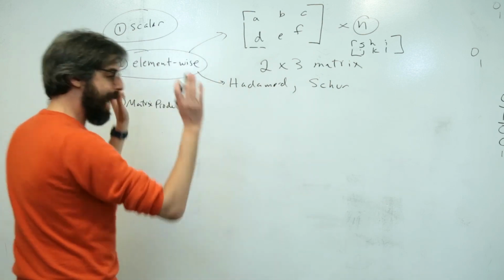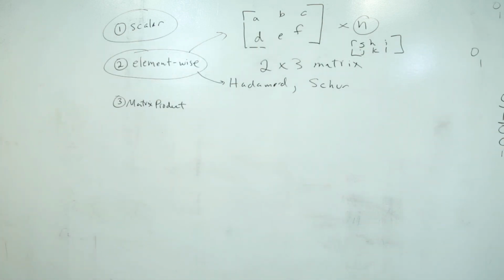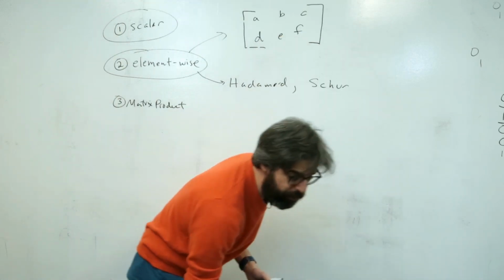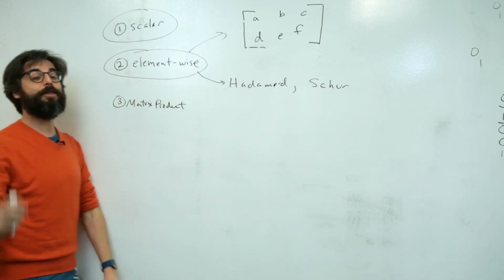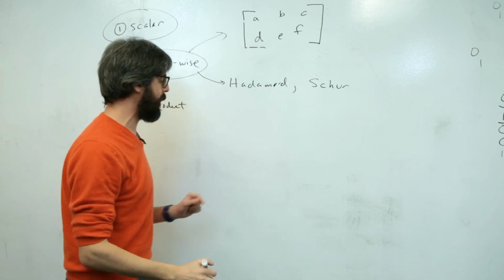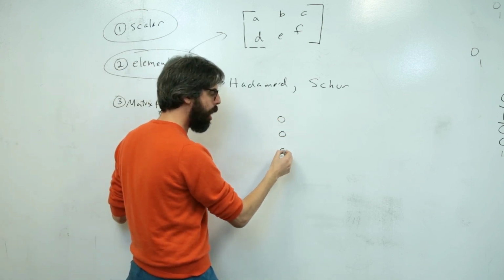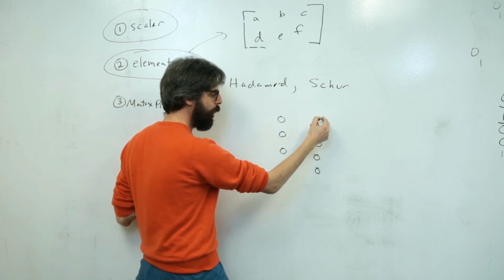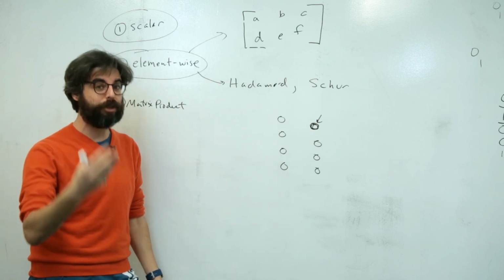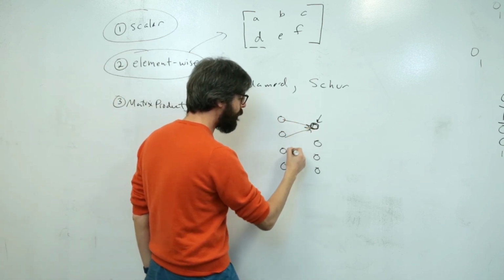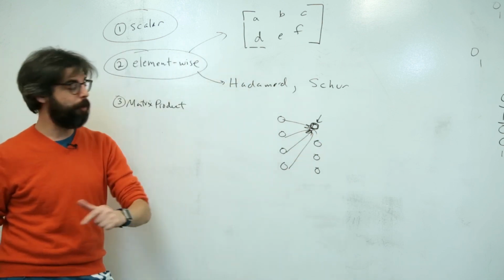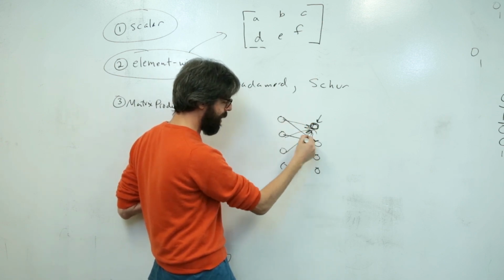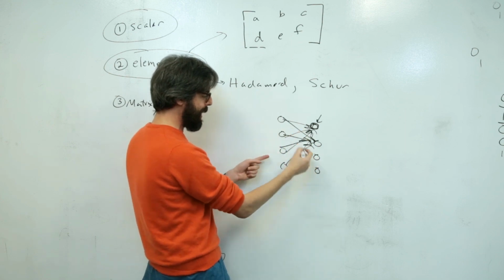Now, those are perfectly valid ways of doing multiplication. But what I'm really interested in is the matrix product, because I want to use it for a neural network. For example, this node in a neural network is going to be the result of the weighted sum of all of the input nodes multiplied by weighted connections. And this one is also going to be the weighted sum of all of the input nodes multiplied by weighted connections, and so on and so forth.